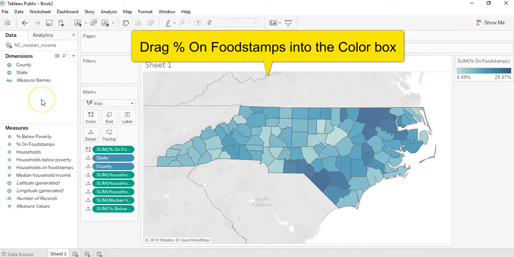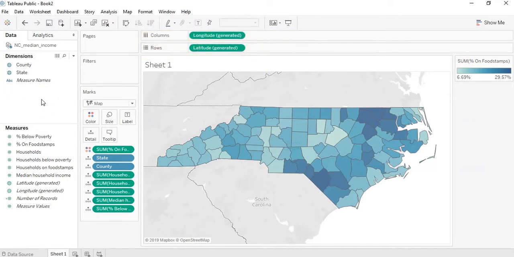And look at that. It automatically sets it up as a color and automatically color codes it. Where you can see on the key on the right hand side, the lighter the color, the lighter the blue in this case, the fewer percent of people on food stamps for each county. The darker the blue, the greater the percent of food stamps recipients, right?